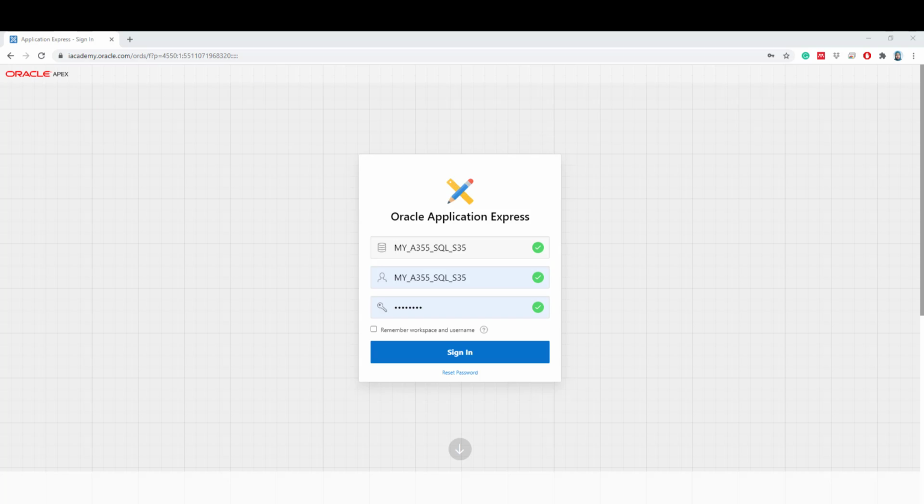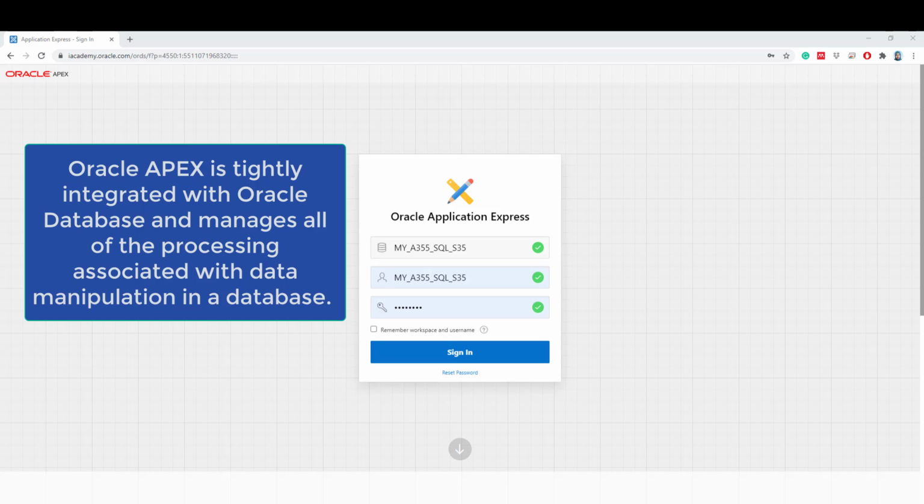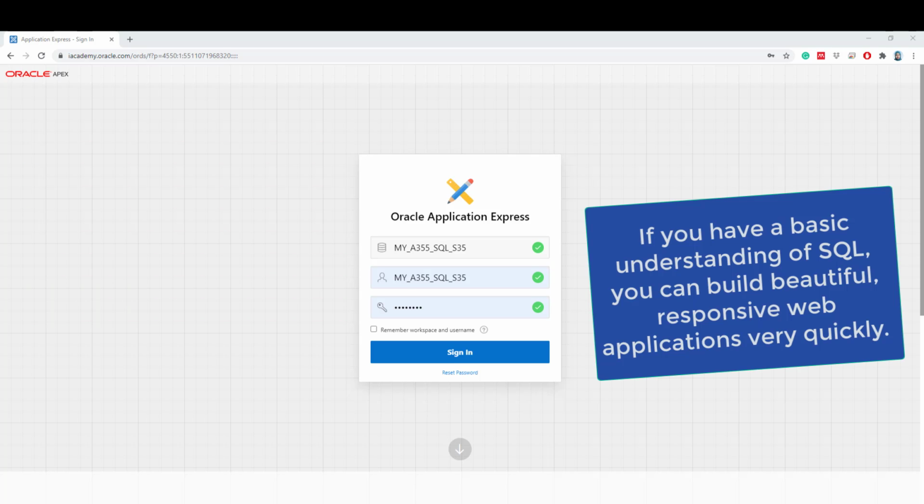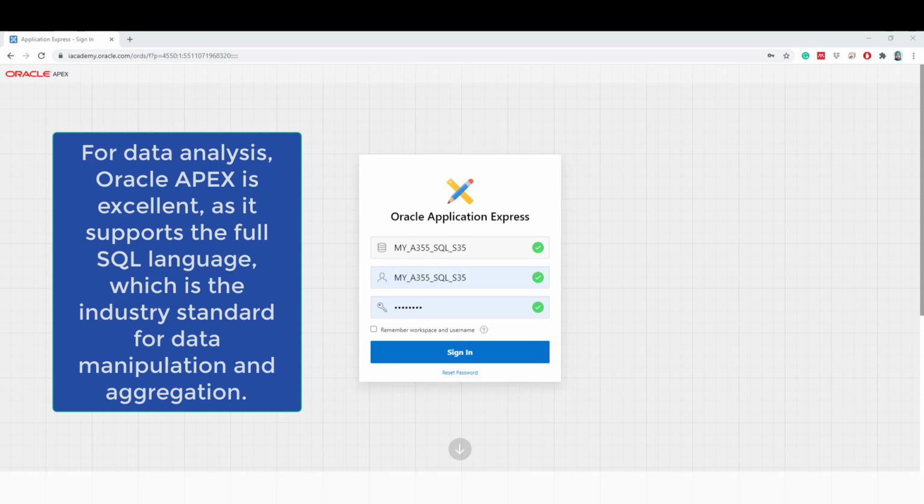Today we will learn about Oracle Application Express. The short form is Oracle Apex. We will use this tool to run your SQL script, so whatever you practice in the courses, you can try here.